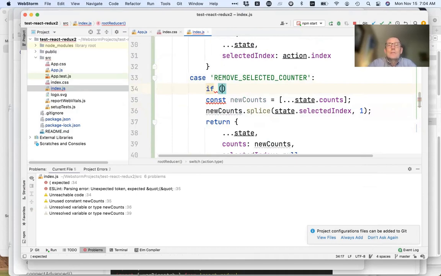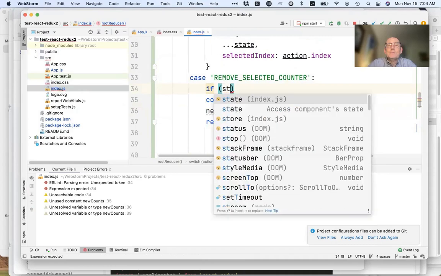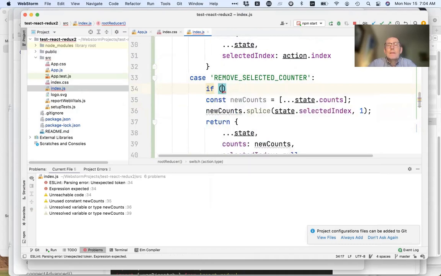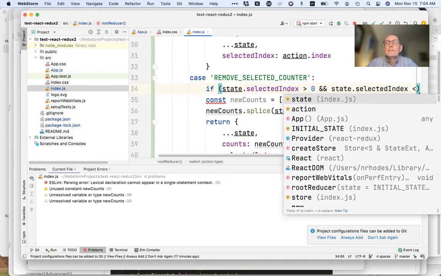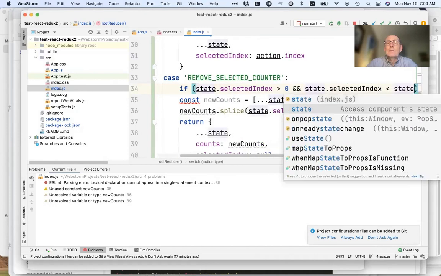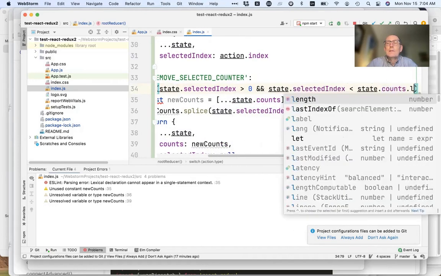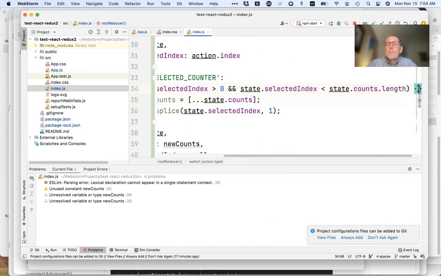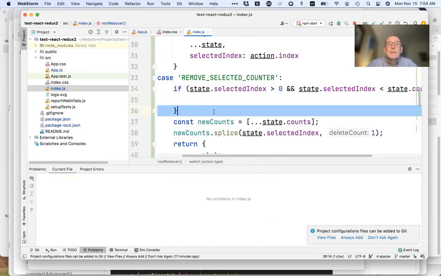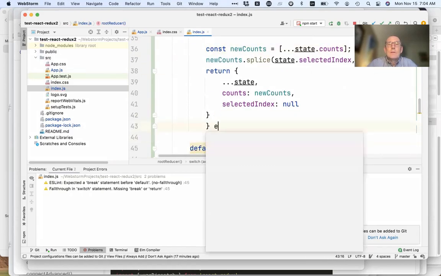So here we really want to say if state.selectedIndex is greater than 0 and less than the length of the counts array, then this is what we want to do.